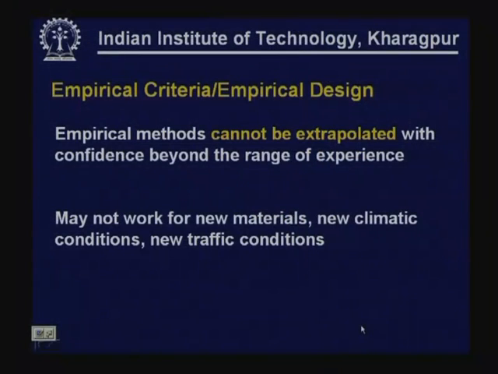As a result, empirical methods cannot be extrapolated with confidence beyond the range of experience. Naturally, empirical design methods have been developed on the basis of experience that has been collected at some place or over different places from different pavement sections, and that has been correlated to some simple parameters. As long as similar conditions exist, as long as similar climatic conditions persist, similar traffic conditions are there, we are using similar materials, more or less conditions are similar to the experience that was there, then we can be confident that it worked there, it will work here. But once things start to differ from those conditions, we will not be very confident. The level of confidence that we attach with our design procedure or designs that we give out based on this design approach cannot be very high.